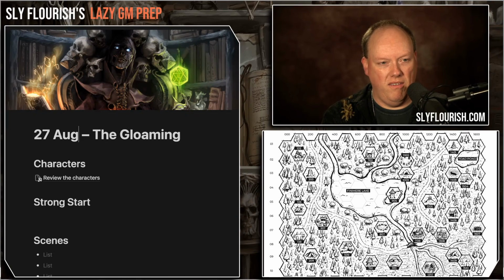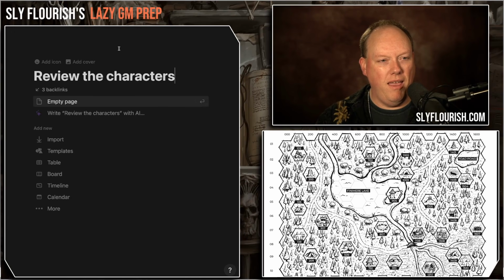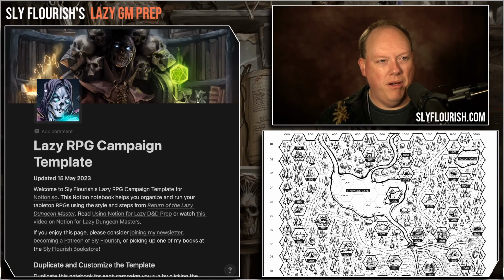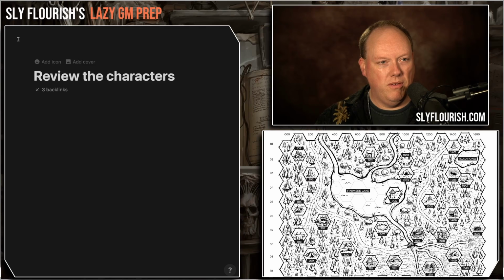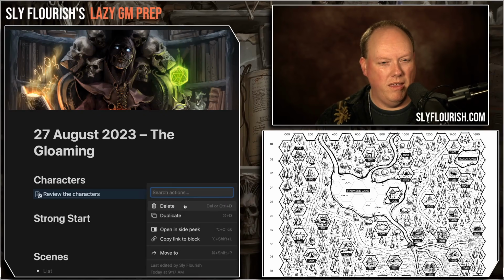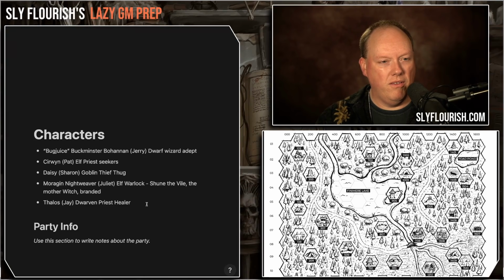I've been using it now for a while. 27 August. We have the Gloaming, and we have review the characters, and that's empty. Look at my review the characters, an empty page. That's bad. But I think, whoops, that's weird. Why did that happen? That's not how that should work. It's going to the wrong page. That's no good. I'll delete that. And I think I have a characters section here.